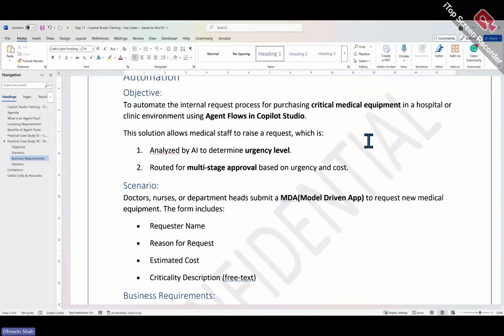As soon as any new record is created there, they need the automation to understand, for example, the urgency of that purchase, because they need to provide a business justification for why they need that particular product. Let's say I'm ordering 20 ventilators, but am I ordering just for my own purpose, or is there a solid reason, such as more patients coming throughout this year and COVID patient numbers increasing, so we need it urgently? We need to understand that context, right?